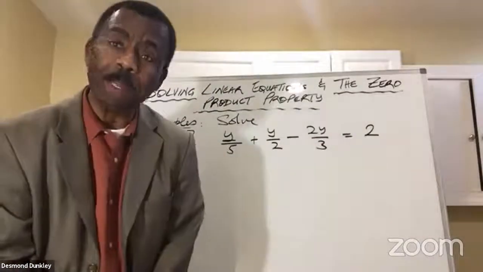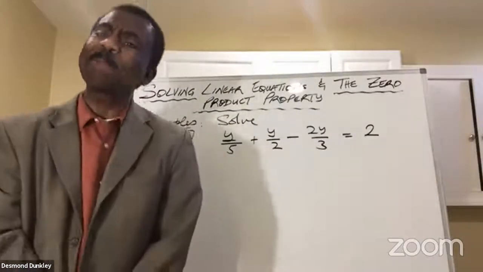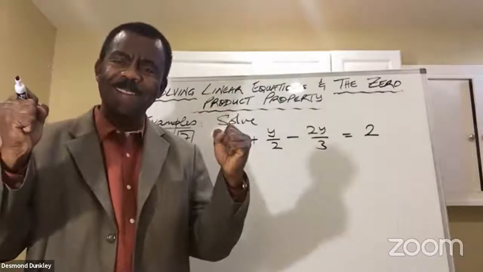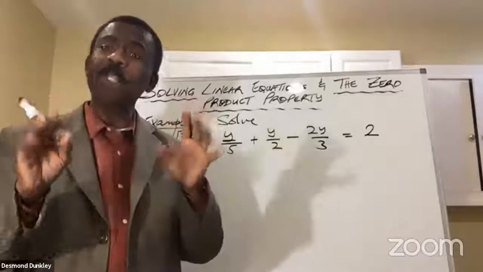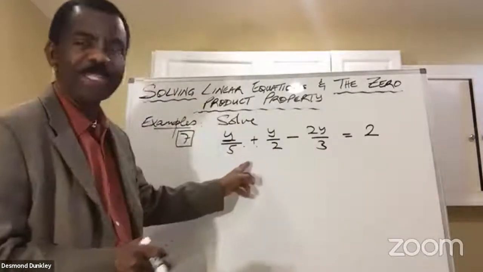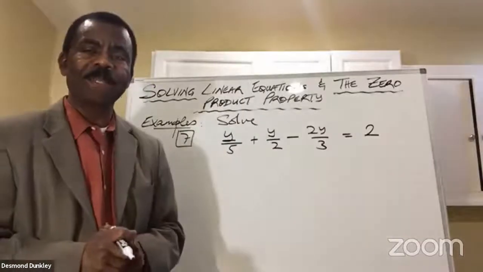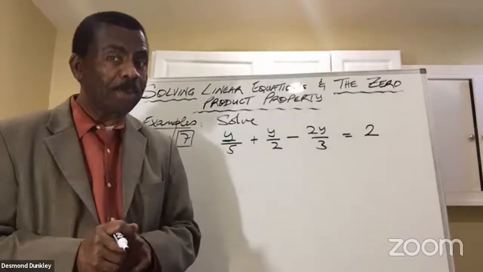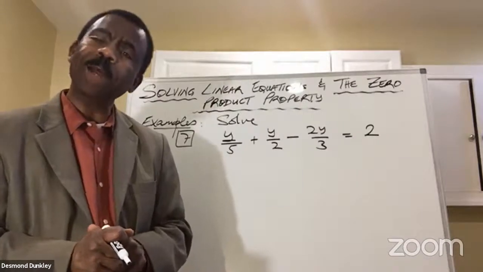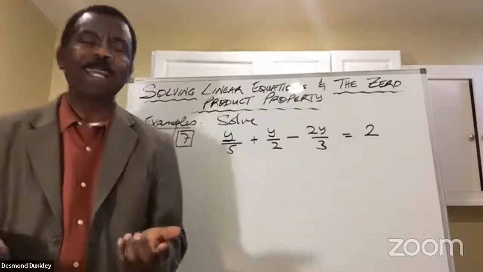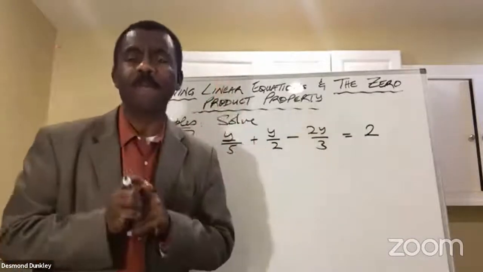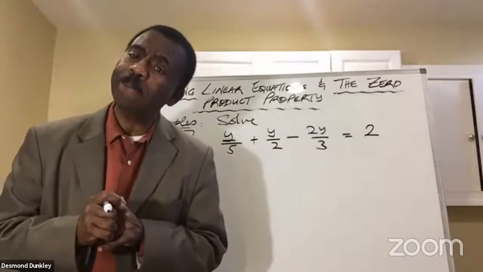A lot of students would say, I can't do this. But I'm telling you that you can, because you have the power. You have the power to get rid of the things that you don't like. What is it that most students don't like? Fractions. They don't like to see the fractions. So here's the key. If you don't like the fractions, get rid of the fractions. How do you get rid of the fractions? I'm so glad you asked. If you multiply by the common denominator, then the fractions will disappear.